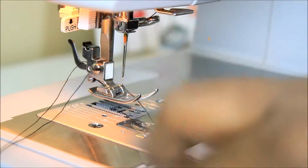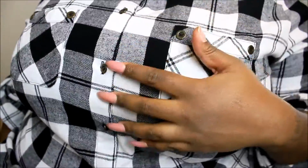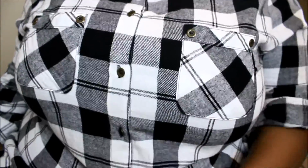So I'm all done with my shirt, and I'm going to show you guys exactly what it looks like sewn together. So you guys, this is my shirt and it's nice and flush and together and no one can see my boo boo because that's not cute, boo. So this is the end product, and I'm going to show you guys how to sew it by hand.